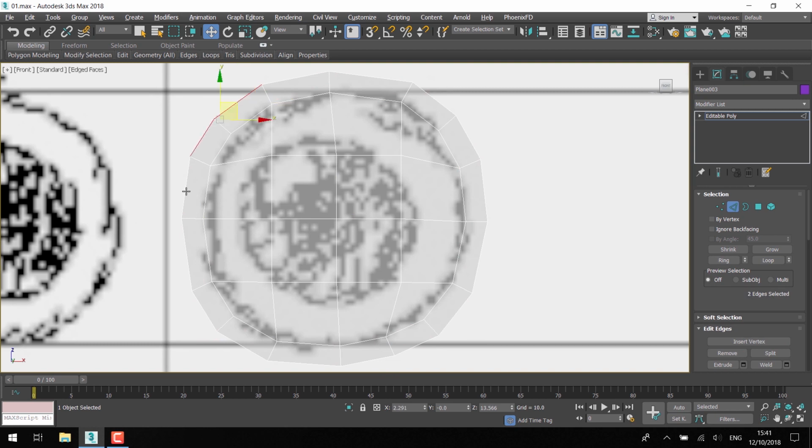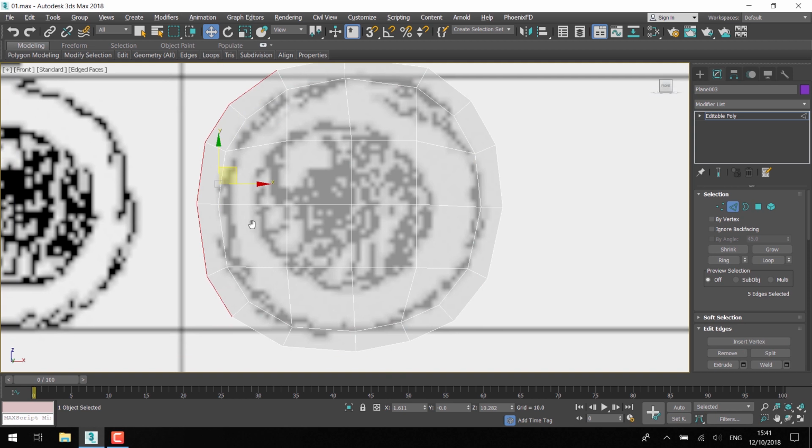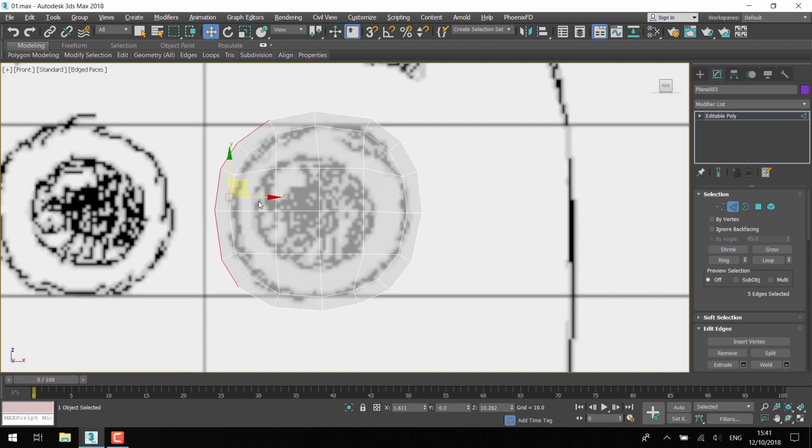Now I am selecting only one side of the edges. Holding down the Shift button, I move the selected edges towards the middle point. Extrusion gives us new faces. I align the selected edges vertically by scaling them down at x-axis. Now I simply move them to the exact center point. Similarly, I will keep extending the faces in all directions.